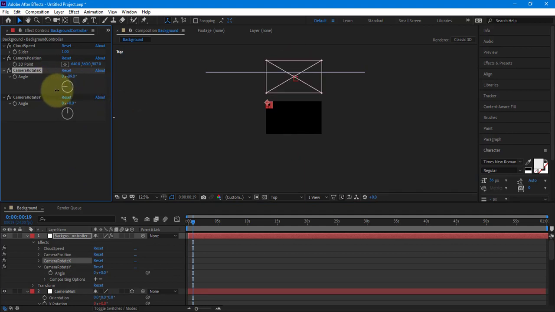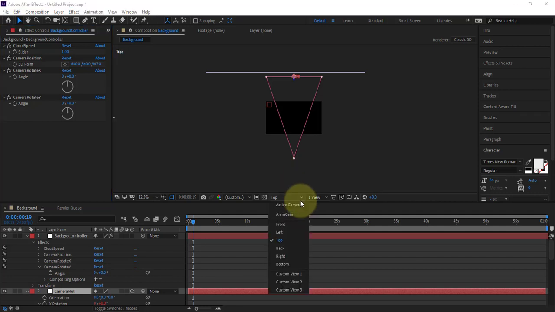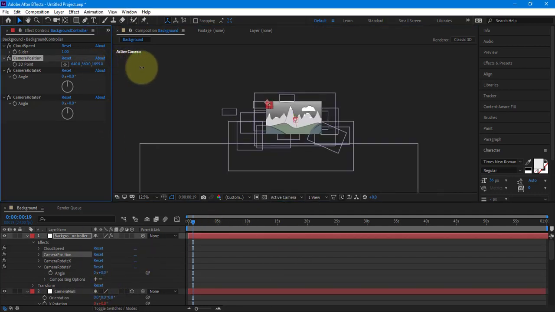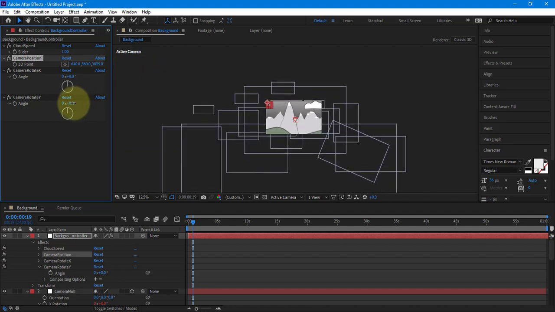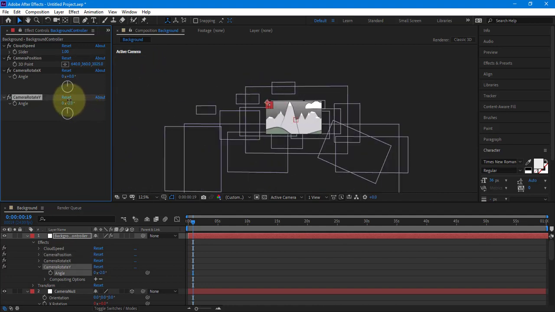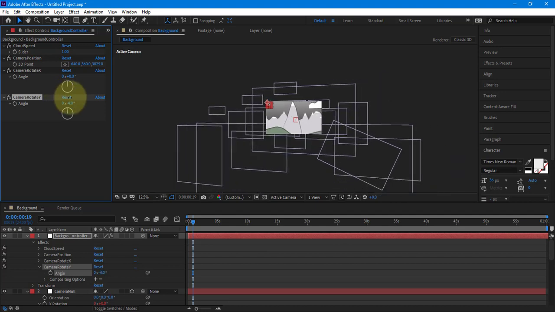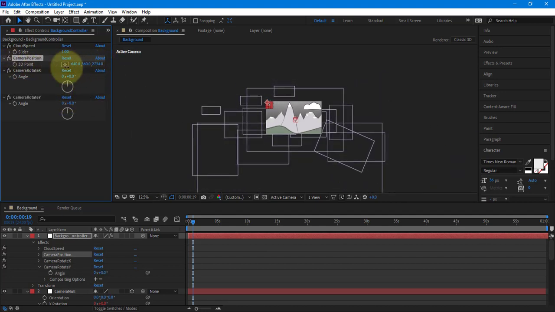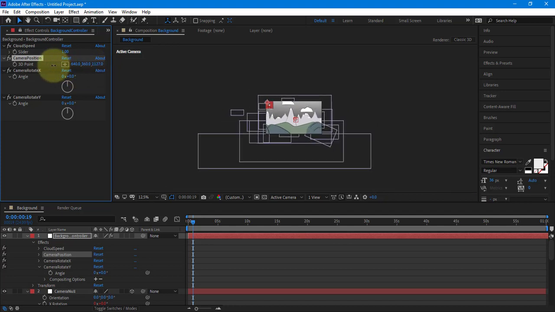It's definitely rotating better than it was. I think we're just still maybe too far away from it. Let's see. Yeah, so that's a bit better than what we had before. So we obviously still have a little bit of movement we're going to have to do on our stuff.